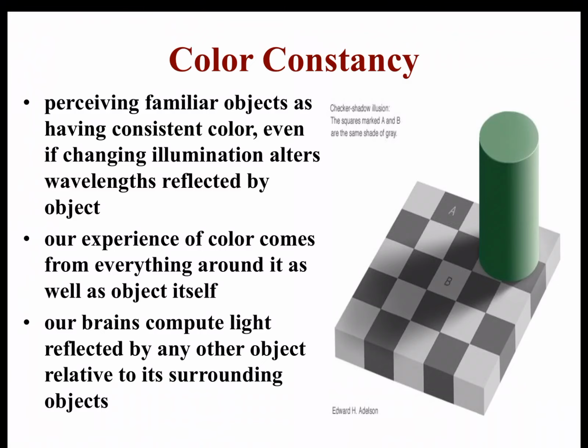So with color vision, our thalamus is also going to override some sensory information. We know that the world doesn't magically change colors all the time. If you look at this image over here, the A square is the exact same color as the B square. All right, this is similar to the opening of the Brain Games episode I gave you, where the top and the bottom squares of gray, they looked very different until you covered the center, and now you could see that they were all the same.